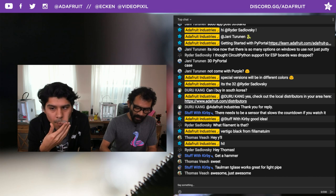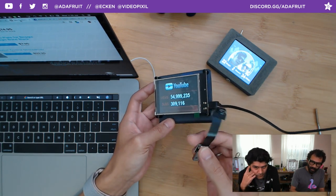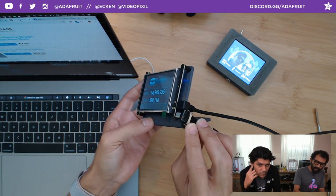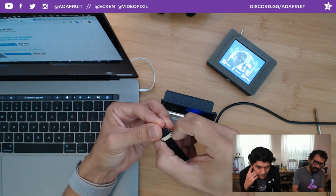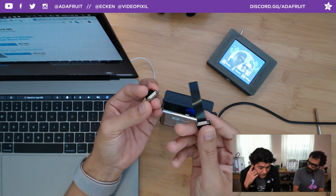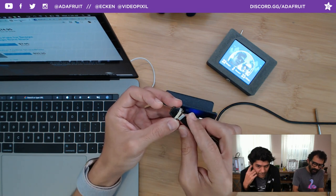One note I want to give too is about the right angled USB connection that we have on this guide here. It's a little bit more shorter. We are going to be stocking, just like the HDMI connectors that we had, these USB right and left angle PCB connectors for these. So if you want to make your projects a little bit more slimmer, a little bit more portable, we'll have these, along with the ribbon cables, which are compatible with our DIY HDMI connectors that we stock. We have several different sizes of these, so you can change how long you want these to be, from the smallest little 10 centimeter long one to around 100 or 200 centimeters.